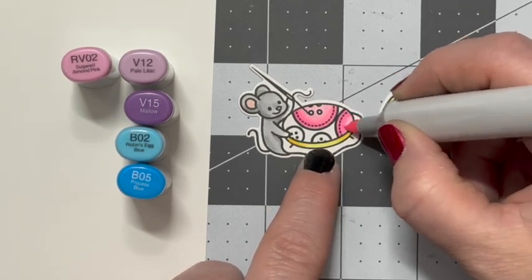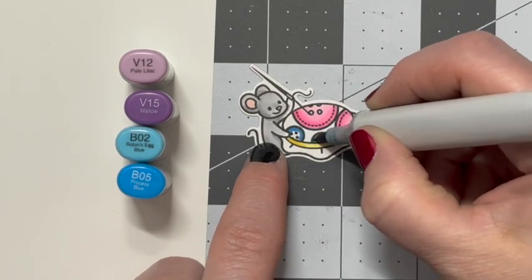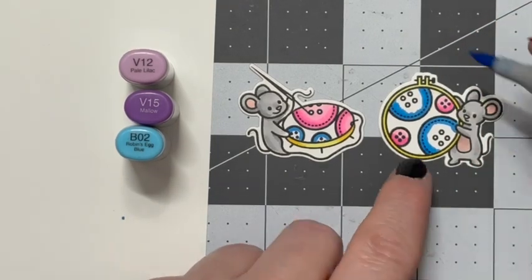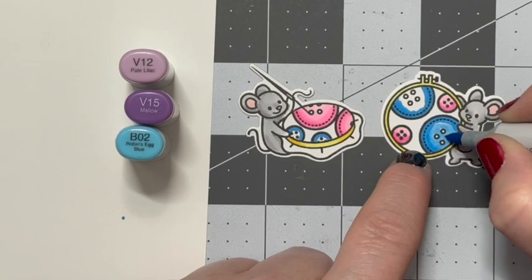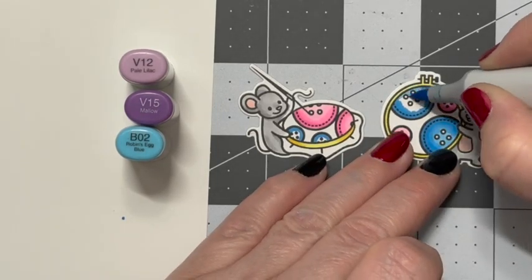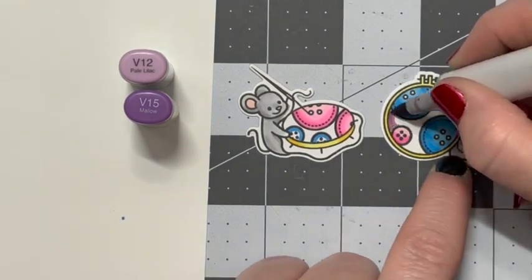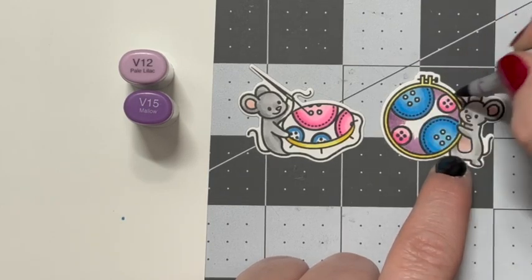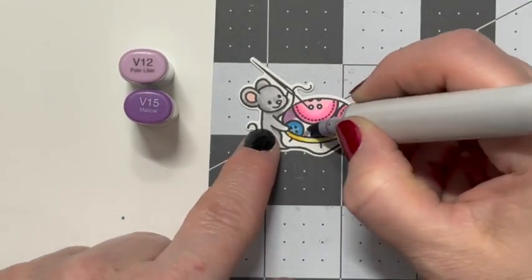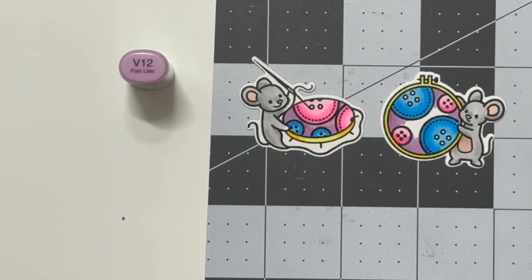I like buttons — I think buttons are neat. I have a small collection and I've never done anything with them; they just sit there like a lot of my other stuff. That's kind of what crafters do — they collect stuff and it's not necessarily something they would use right away. Much like patterned paper, it's so pretty you don't want to use it, so you end up hoarding it and collecting it. Before you know it, you've got 20 million pads of paper, either in six by six or 12 by 12, all over the place, and you just can't bring yourself to use them.